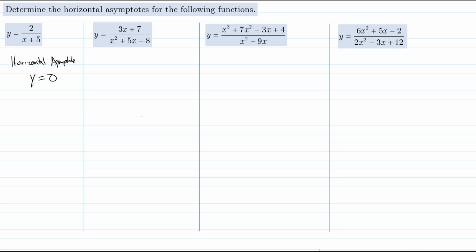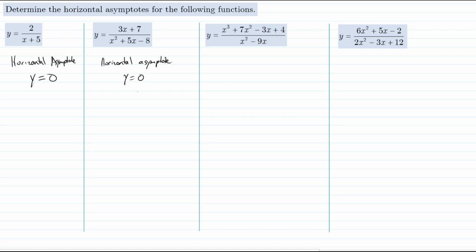And the same thing will happen if you approach negative infinity. Getting really big negative numbers for x, you're going to get huge numbers here, they'll be negative. You're going to get huge numbers here, they'll actually be positive because you're squaring. But in the end, the point is, the magnitude of the number on the bottom is going to be significantly larger than that on the top. So you're going to get a result closer to 0. So we could say again, and I'll summarize all this at the end of the video, that the horizontal asymptote is y equals 0.